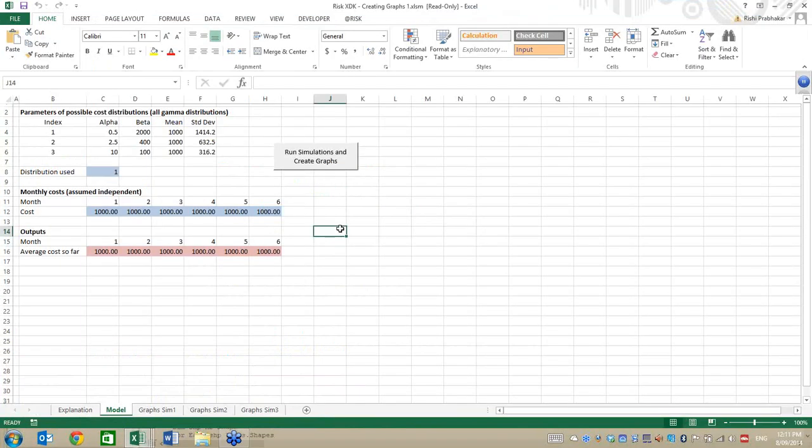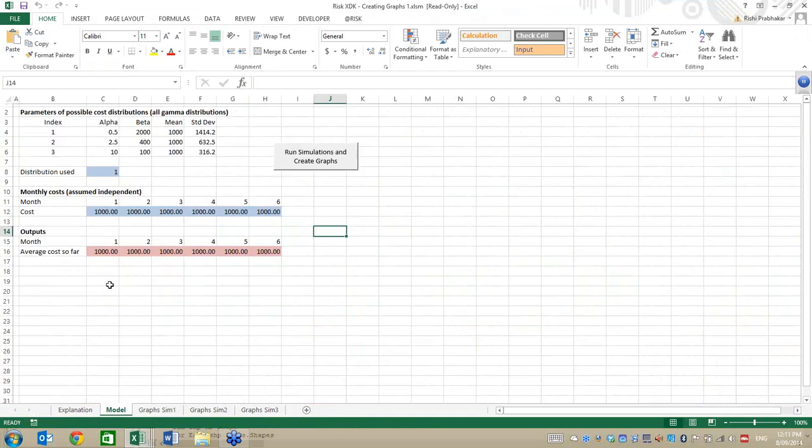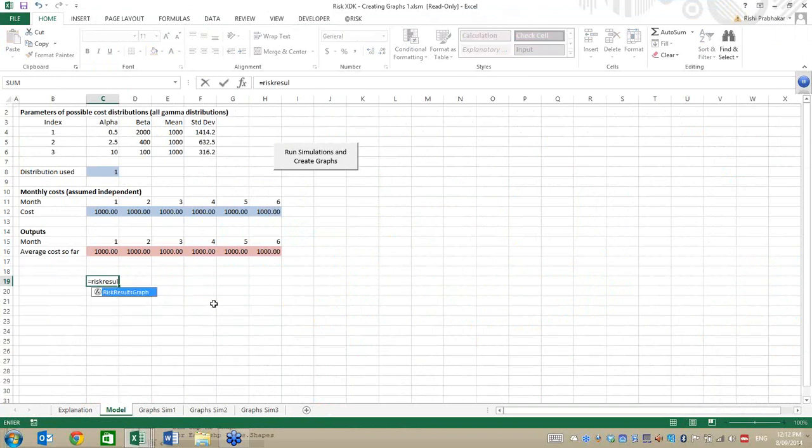So I go back to my example. It may be the case that you are familiar with the RiskResultsGraph function. These different charts here could all be generated using a RiskResultsGraph function. Now what would that require? It of course requires a function to go onto the spreadsheet.